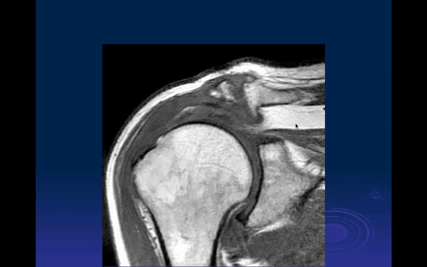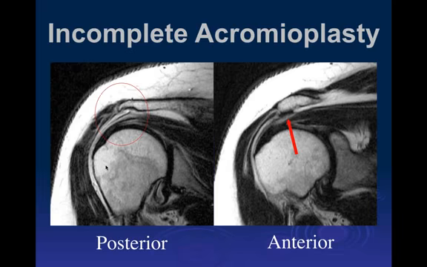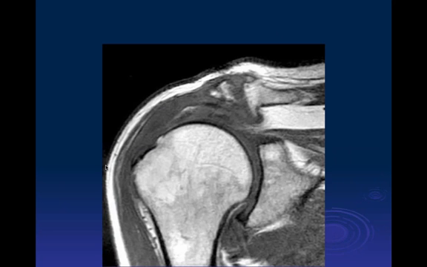And that deltoid doesn't look so hot either. Yeah, and we'll need to talk about the deltoid. The deltoid is a very important muscle for the shoulder, and whenever you do surgery on the acromion, you want to make sure that you don't interfere with the deltoid attachment, because it's very hard to get it to reattach properly if you actually do that. But there is a little bit of problem there with the deltoid. So that's incomplete acromioplasty. Let's see, Jeff, what do you think of this case?